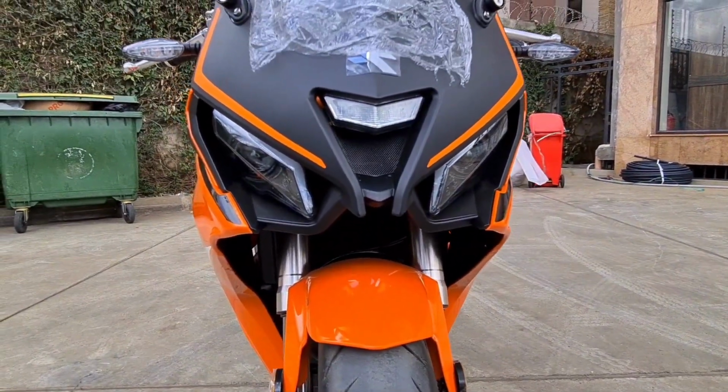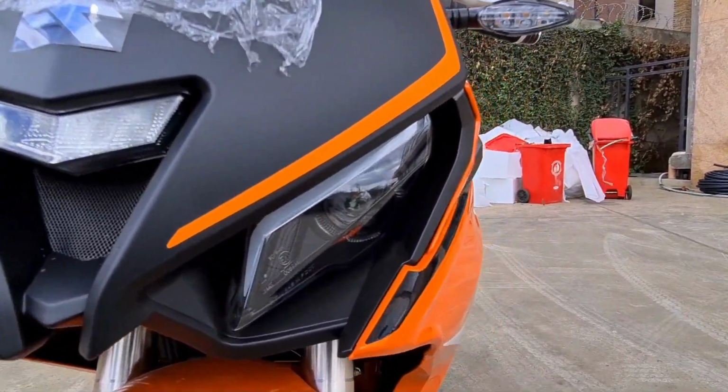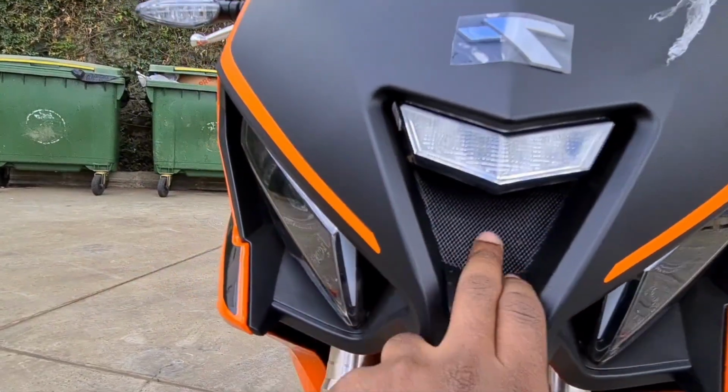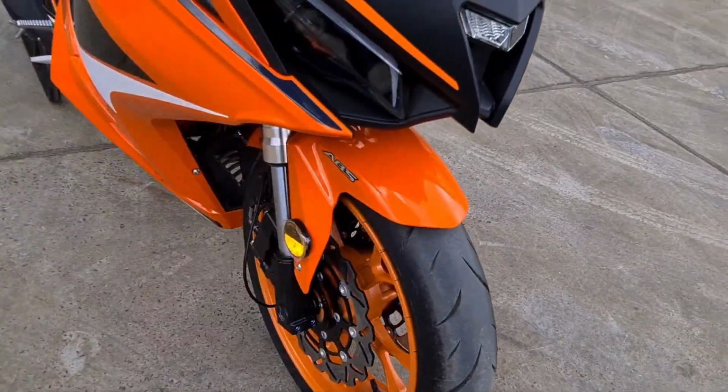This bike is a beast. It's a beast. The guy who owns this bike is quite lucky, yeah? Dual cylinder with LED strips running like this. We'll put them on in a sec so you guys can see. This is an air inlet. Lovely bike.